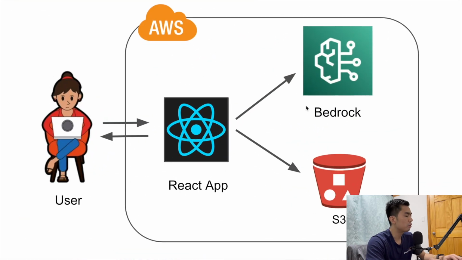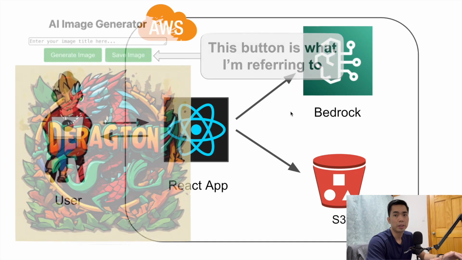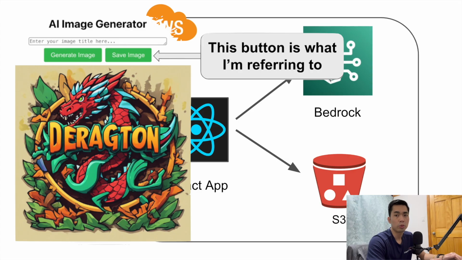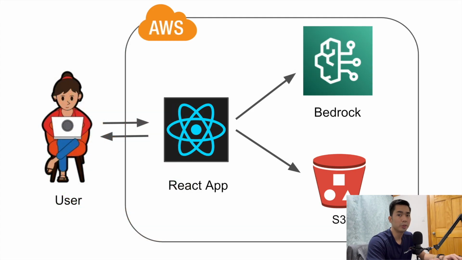And in today's tutorial, we're going to use React in the front end, as our UI. And then obviously we're going to use Bedrock to help us generate the image. And then an extra feature that we're going to have is that after we like the picture and finalize it, after we click the button, we're able to save that to an S3 bucket. So without further ado, let's get to it.